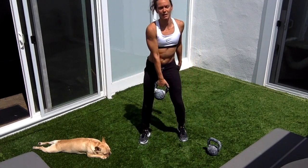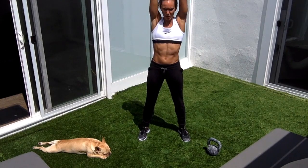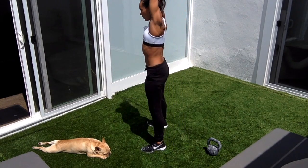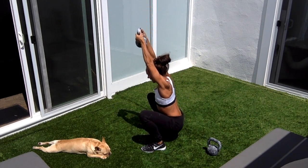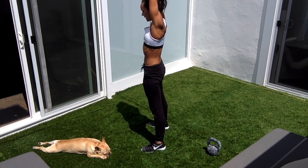So grabbing medium bell, hike it up. We're reaching that bell up and overhead, trying to keep great posture here. And then I want you to try to push your hips back, really focusing on form today. Sitting the hips down, standing all the way up. We have 20 of these.